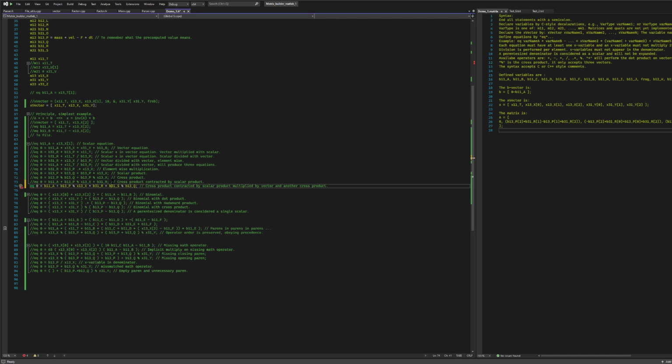This is just a more advanced version of what I just told you. I have a cross product, I contract it like I did before, so now I have only one scalar. This is a scalar to the left of here, this is a vector. When I multiply them I will get a vector back, so now I have a vector again. And then I do another cross product with another vector, and all the time I have to remember how does this relate to the x variables, all three of them?